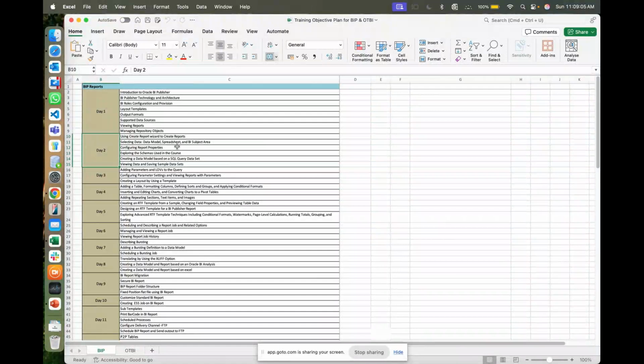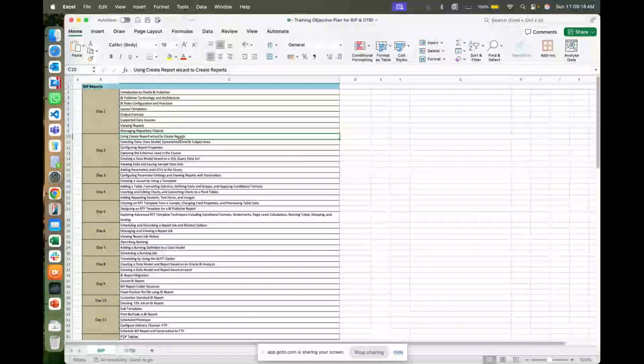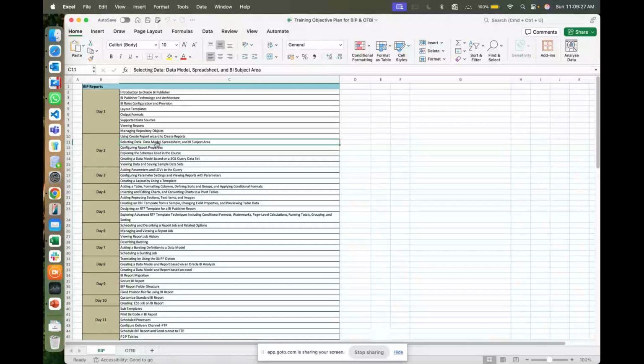To develop any report, what do we need first? We need a source of data. If we need a source of data, we need to create a data model with respect to BIP reports. How to create that data model, what are the different ways to create a data model, how to connect those data models, and how to pass parameters to the data model, all those things we are going to cover in the second class. There are specific properties also associated with it. Let me navigate and show you.